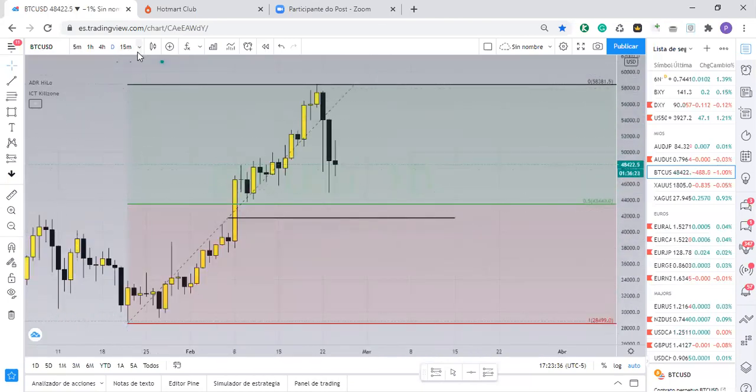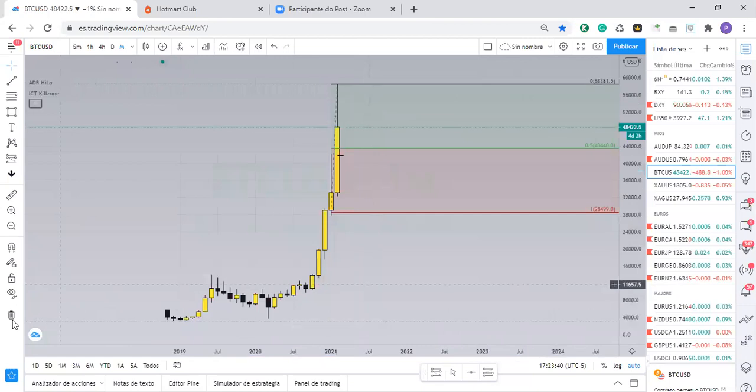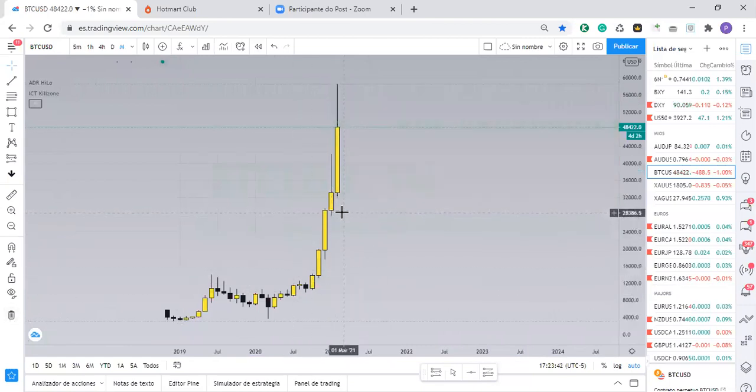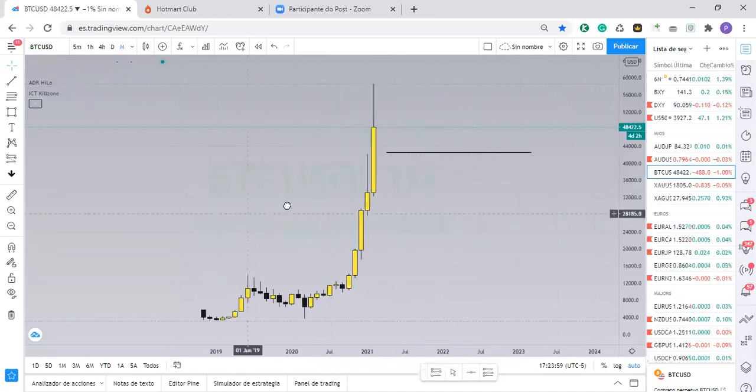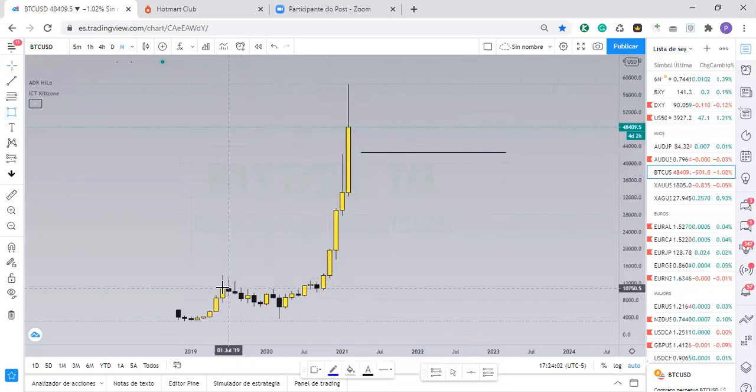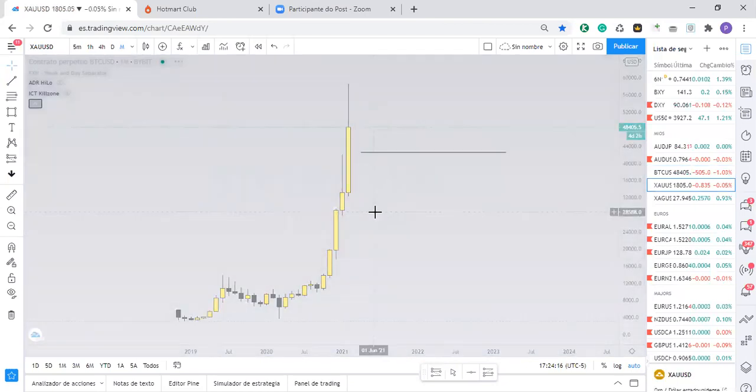And also look at the power of three, you know, open, manipulation, expansion, and close. Look, last month: open, manipulated, expanded, and close. Look, this month: open, manipulated, expanding, and now it's doing what? The close. If this really wants to trace up, it will need to retract until here, at least, for the next month to do a manipulation, and then go up. But if you see it on a monthly, which is the initial consolidation, it's here that it already traced below, and then it's here. But I don't think that it's gonna fall all of that. Kind of hard. No history back, so it's kind of hard to see it. Let's see gold.